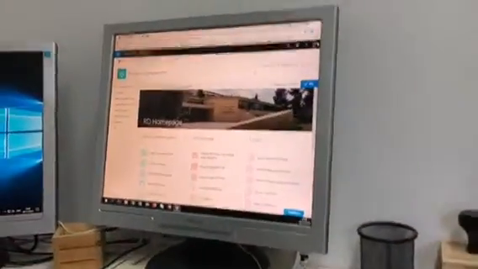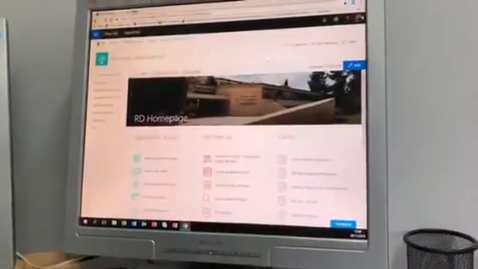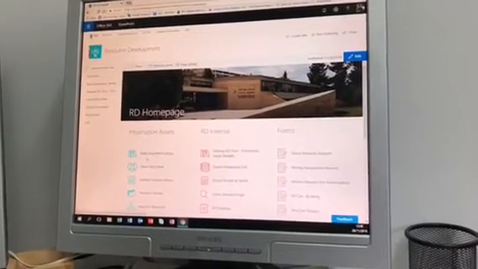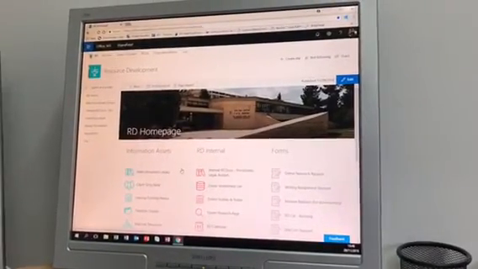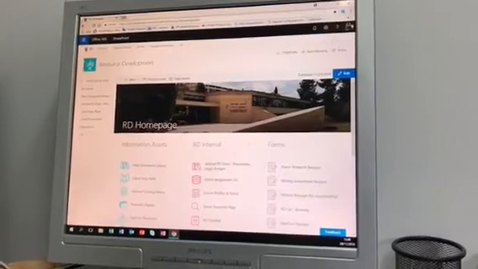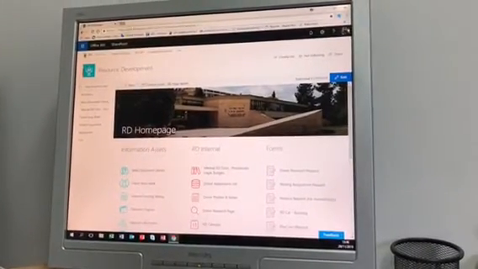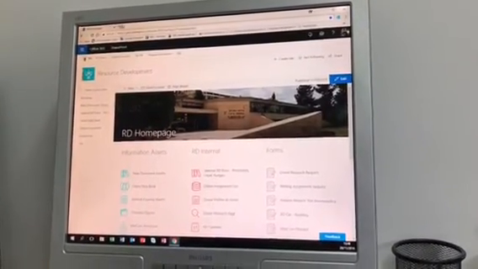Okay, welcome to our SharePoint site. We're going to start with the main document library. Basically, let's actually look at the homepage just for one second. There are three main sections. The section that is interesting to freelancers is this section, Information Assets.